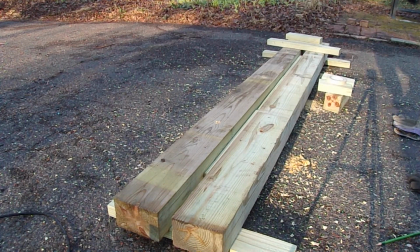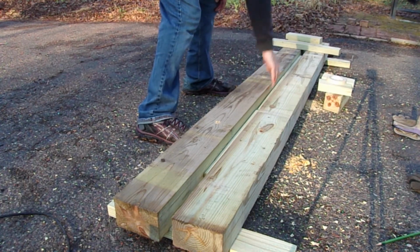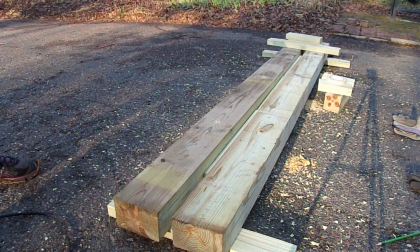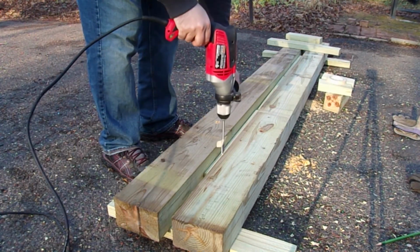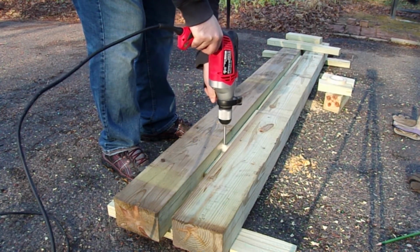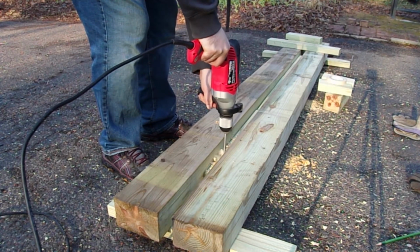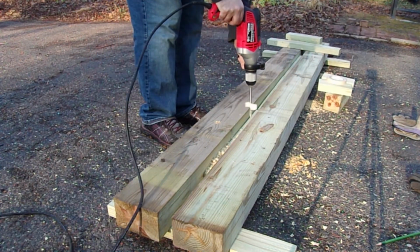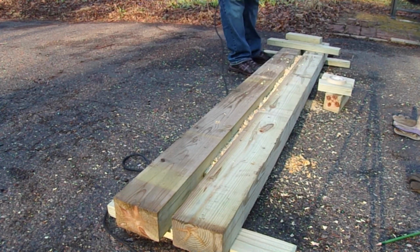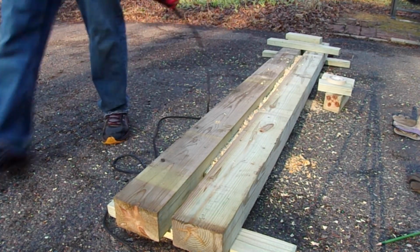Yep, the socket fits, and I have placed 3 of the 2x4s that we're using for the tack boards in between the 2 4x6s to kind of use as a jig. And so let's get drilling. Alright.